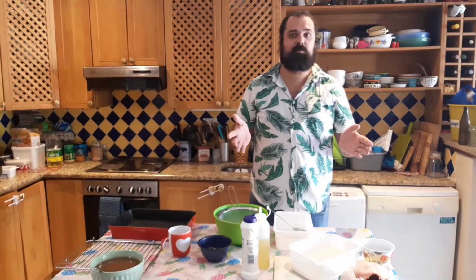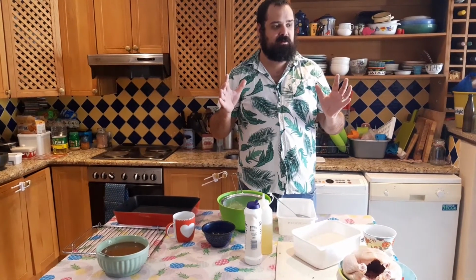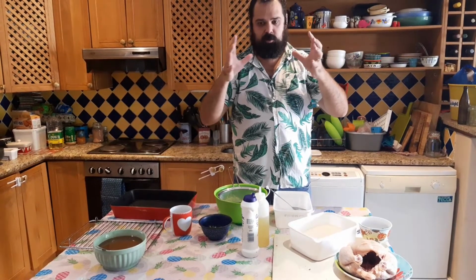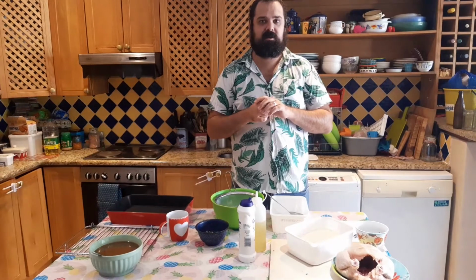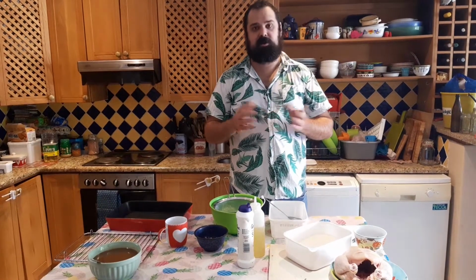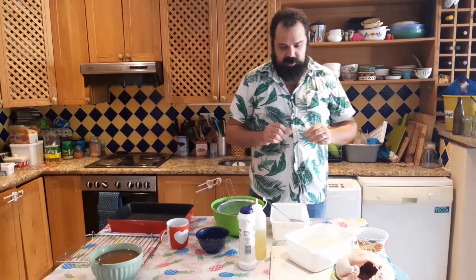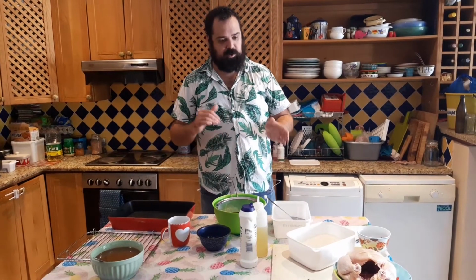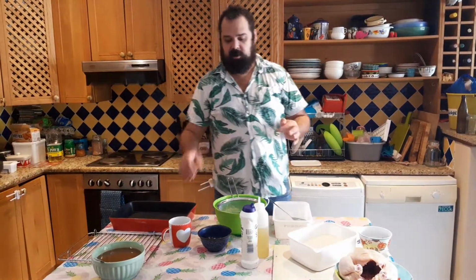Today I'm doing my mom's roast chicken and rice. It's chicken on top of some rice, and the fat of the chicken will drip down into the rice. I later learned that it's very similar to Macedonian chicken, but I don't know the recipe for that, so I call it my mom's chicken and rice. It's pretty simple, and it's just a concept more than a recipe. So let's quickly have a look.